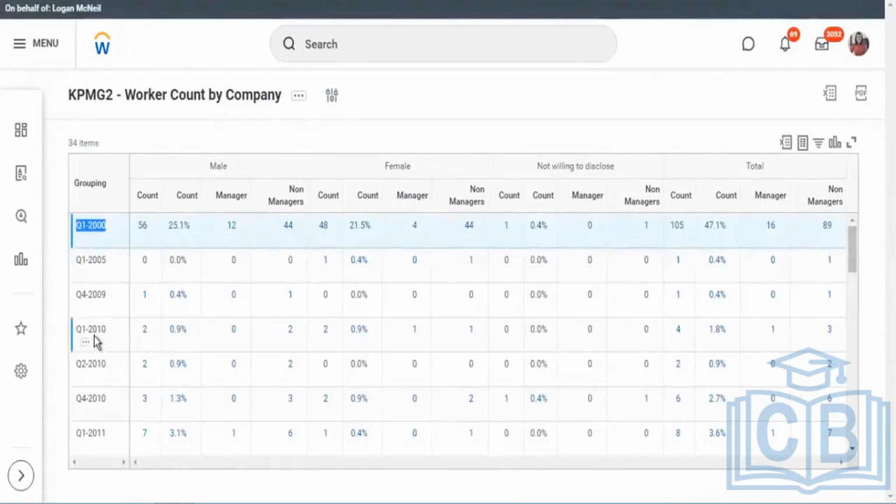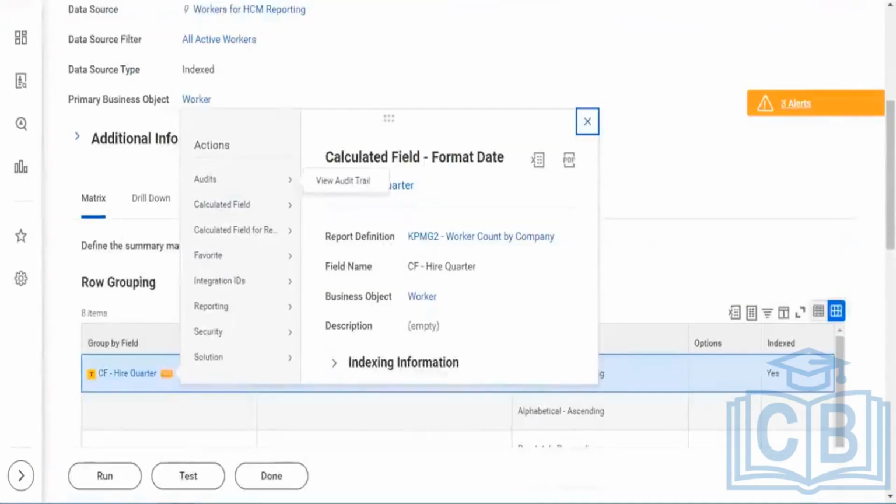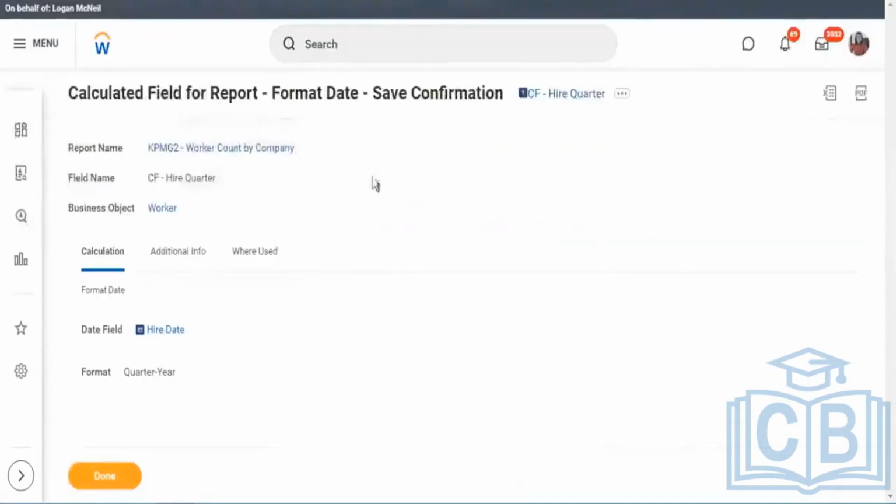I can create or use this format date calc field to basically format any date, if I have to show a date in a specific format in an advanced report. But it is also used when we want to do groupings based on dates, and that is relevant for matrix reports.